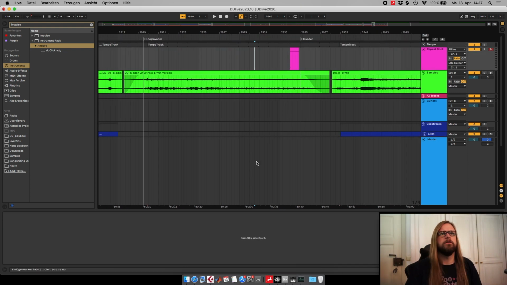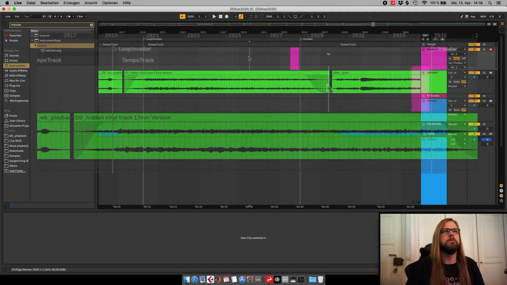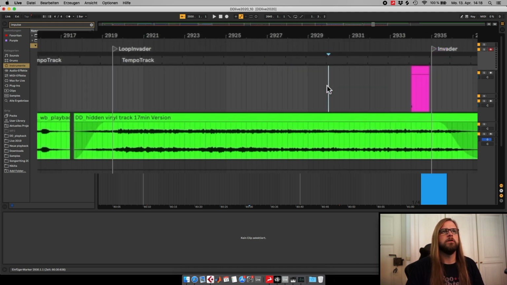So the next track is a track called Repeat Control, and this track is basically responsible to make the loops between the songs work. So if we, for example, just drop into the loop between Entombed and Invader, you can hear the loop running, and right here this pink clip will control the loop starting again, as you just saw.